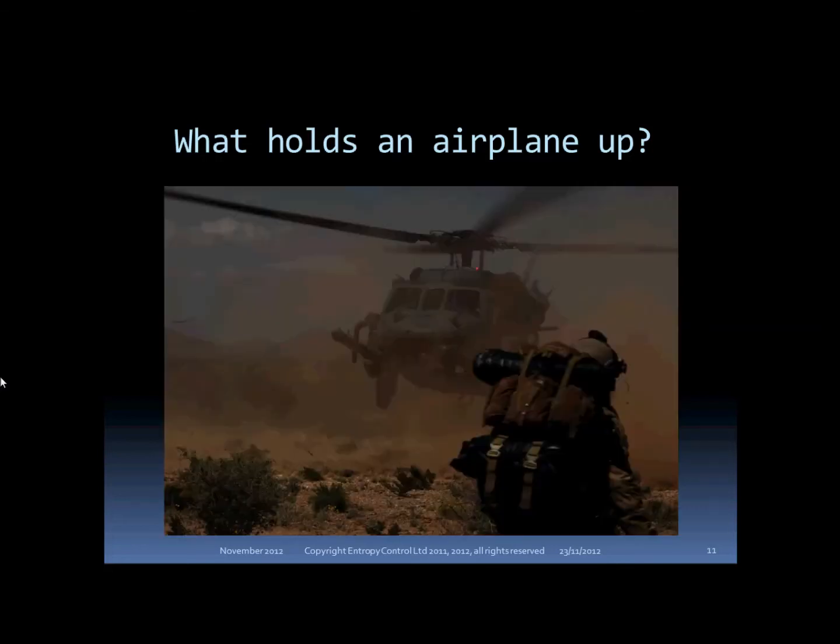So here's a clue. What's holding up that helicopter? In this picture, it's fairly obvious that what's holding up the aircraft is the fact that it's pushing large quantities of air down, and with Newton, the mass of air in the downdraft times its velocity gives the aircraft its lift. And what is true for a rotating wing close to the ground is also true for a fixed wing at altitude. Exactly the same physics holds. All airplanes are held up by their downwash.